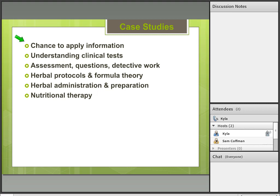But really, the purpose of case studies is to say, okay, in this case, this is what I want you to do. Rather than just presenting all this information to you, I want you to ask for what you think, or to put input into that. And that's why we have the study sessions with Carol, which are sort of like a round table to some extent. And that's also why we'll hit on those in the Q&As. Maybe not the first Q&A, but by the time we get to the second Q&A, Kyla and myself will be reviewing some of those case studies as part of the Q&A. And that's a better way for those questions to come out than just for somebody to say, hey, on slide such and such, I didn't quite understand this or that. Not that you can't do that, but I feel like a case study really gives you more context to be able to ask these questions and to get answers and to remember this information.